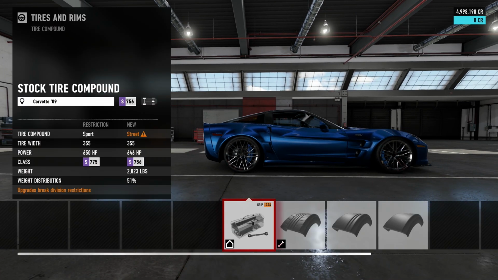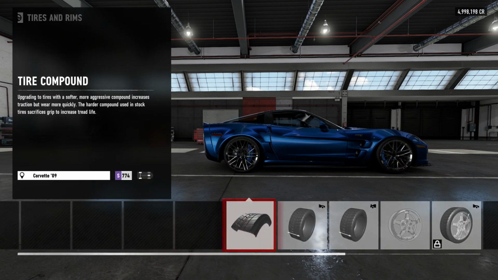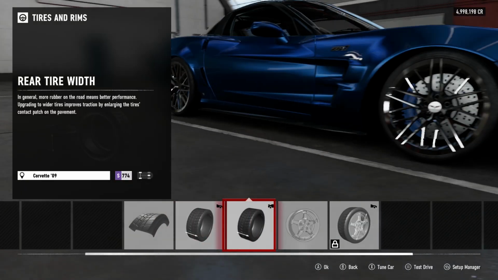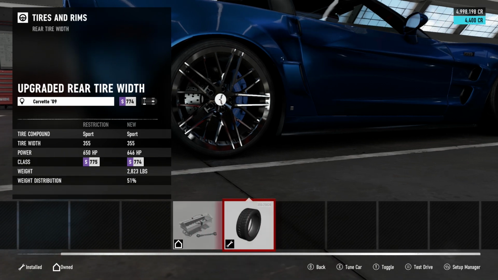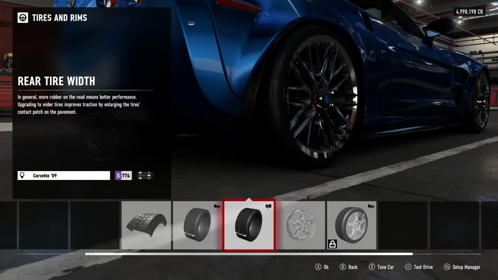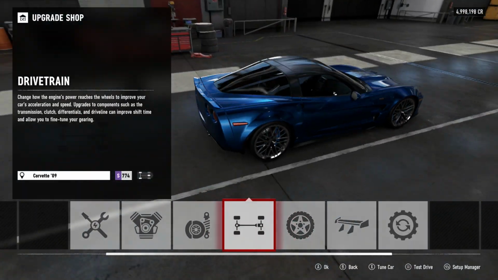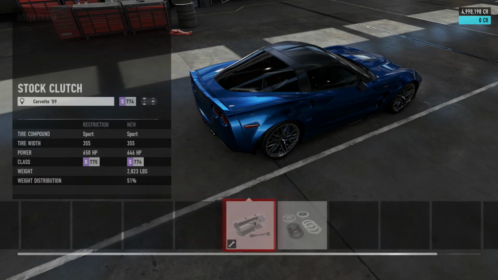For our tires, okay, it's on sports tires as it is, so I'm going to keep those on. I'm not going to go with race tires. It's on 305s at the front and 355s on the rear, so they're very thick tires. It does, again, have 600 horsepower, so I don't think it should be a problem with the way this thing handles.